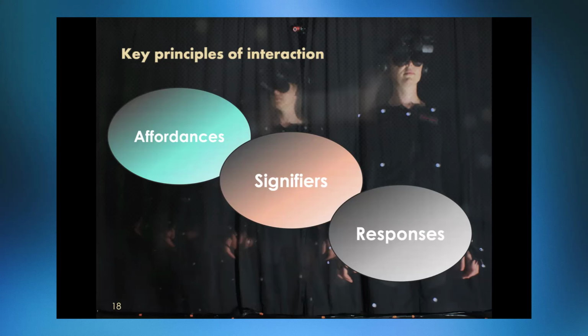Affordances are those things that give us clues as to what we can or should be doing. Affordances are basically all the possibilities for action or understanding between the objects, the users, the environment, and knowing what that object can do or how it can be used. Sometimes we need cues or clues to help us discover this, and these clues are called signifiers. They are the things that help you understand, either through experience or through discovery or figuring it out, what is available to you from that particular object.